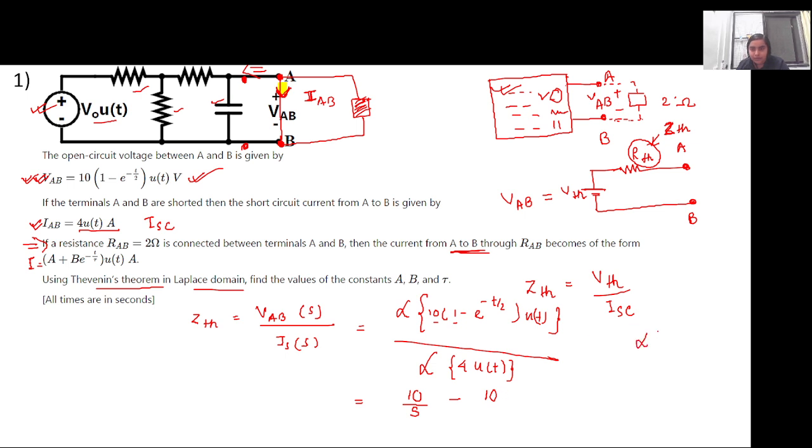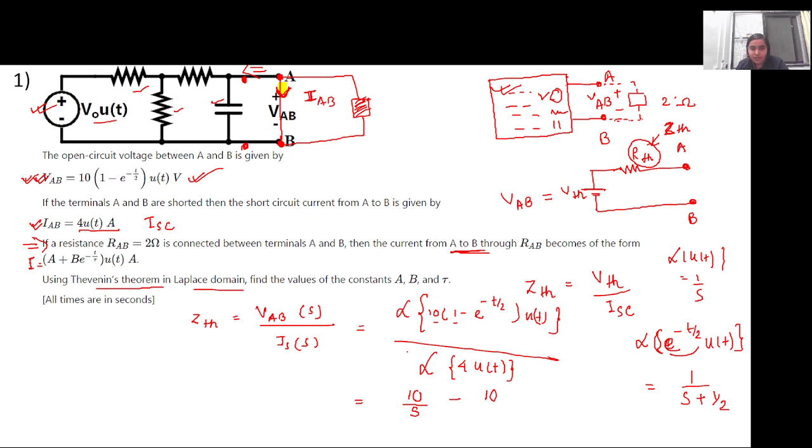So the Laplace transform of e to the power minus t by 2 u of t. So u of t, we know the Laplace transform is 1 by s, right? Now whenever a term u of t is multiplied by an exponential, s goes to s plus a, where a is the term which is given here. So consider this in the form of e to the power minus at, right? So instead of 1 by s, it will be 1 by s plus a. So in this case, a is half, right? So it will be half.